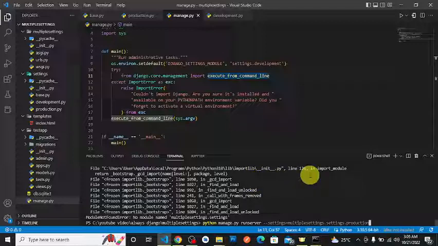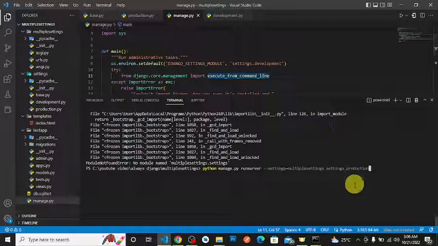Let's check it real quick. Settings, we have settings production. Our settings is equal to multiple settings dot. Okay, I see the error now.